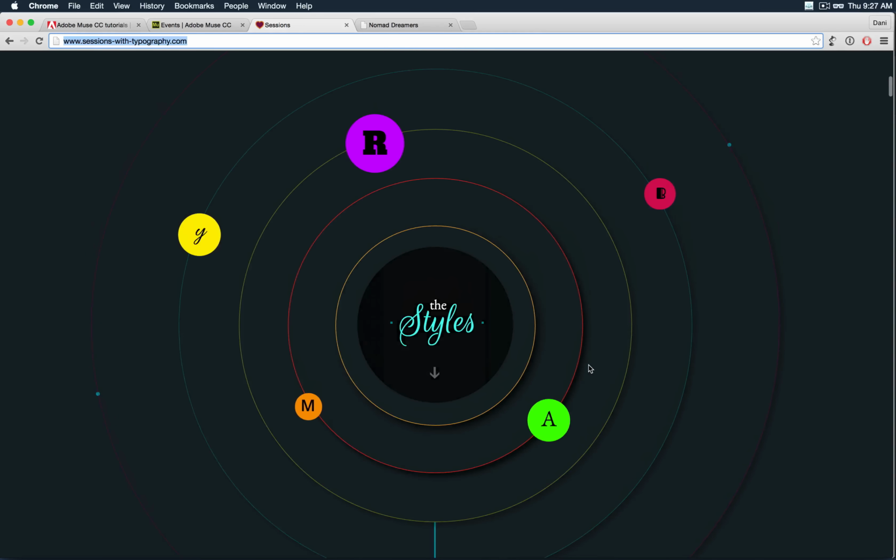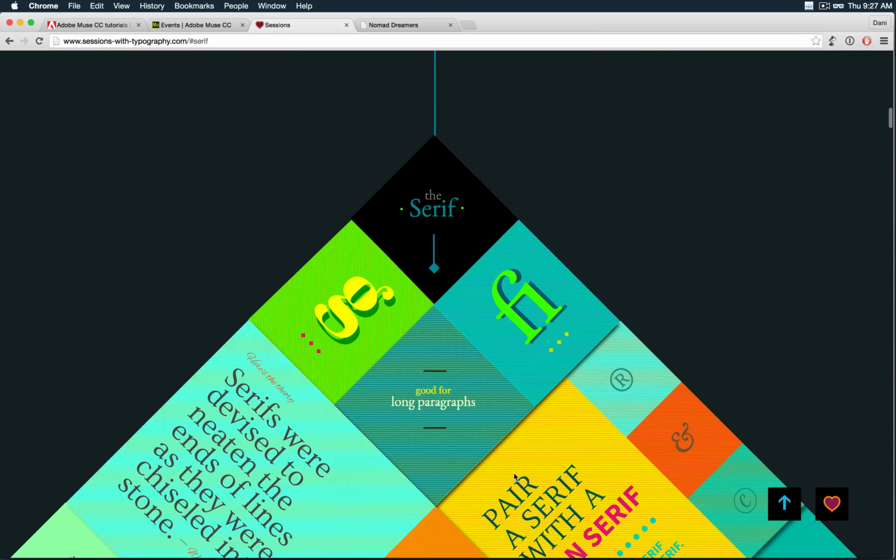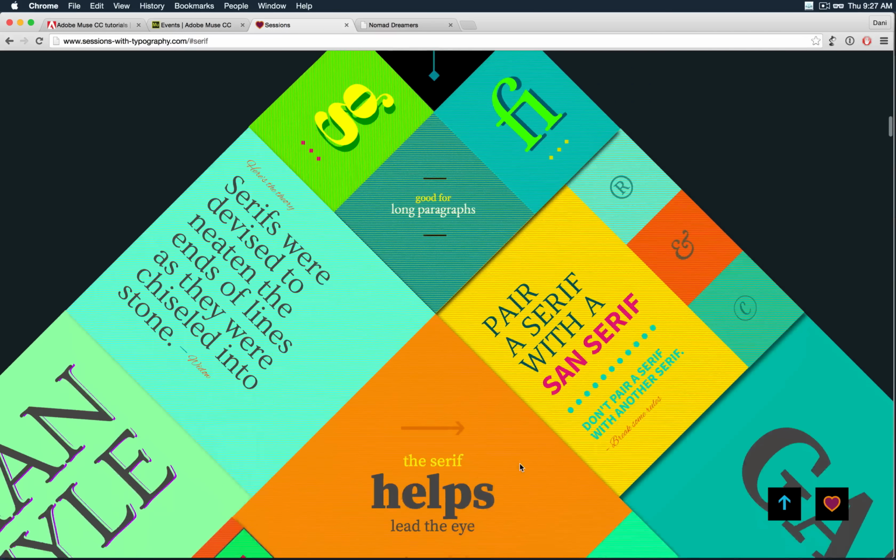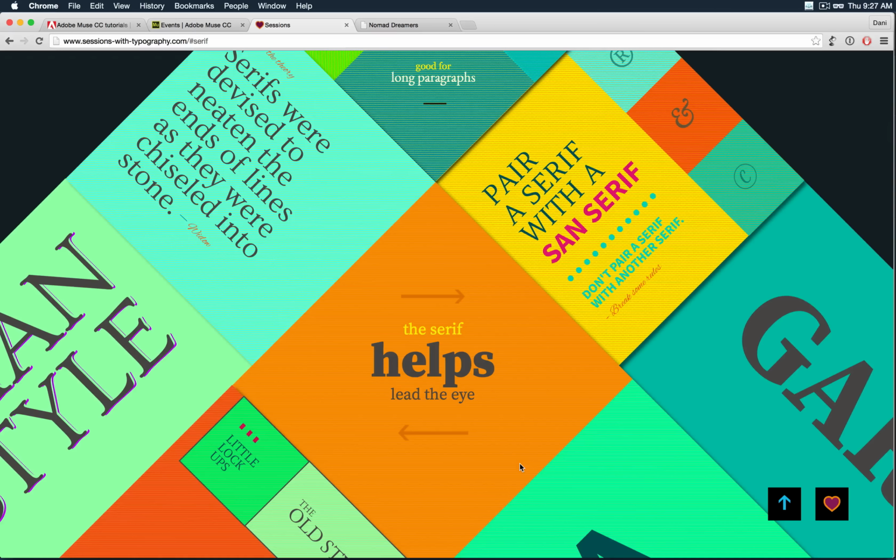And what you'll notice is as I get into this area here, I can click on particular categories. Let's see if I go to the serif category. What Aaron has done, which is so magical and wonderful here, is he's got a combination of really two things. There is SVG graphics. There are colors. He's got some patterns that he's loaded as background fills in essence. And Typekit fonts. That is all we're looking at. So everything here is resolution independent.